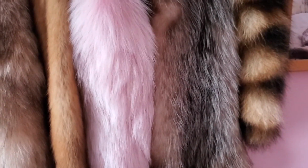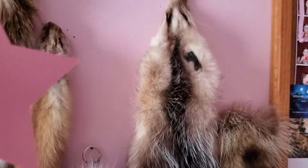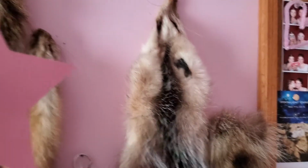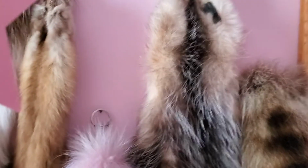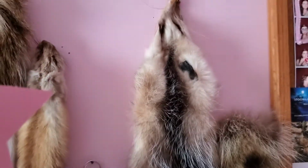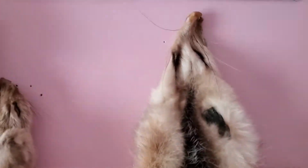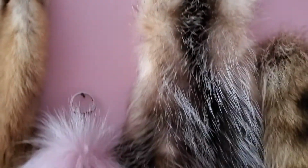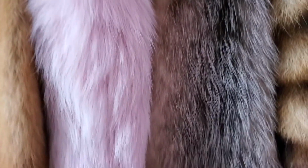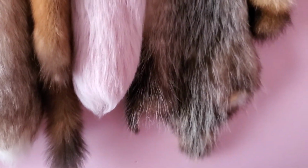I do appreciate it. And then one of my other newest pieces over here, this is a full body possum pelt. Again, possums are another one of the animals, kind of like skunks. I really do like them and appreciate them a lot. And it was really cool just to get a full body pelt of one. They're really quite docile creatures and do a lot of good for the environment in terms of ingesting ticks.